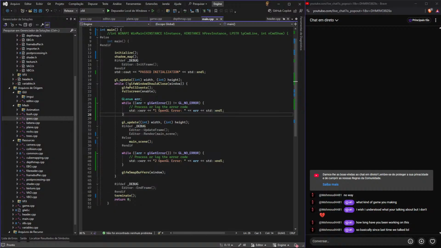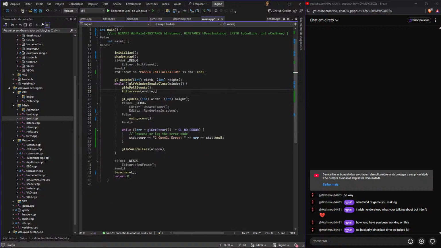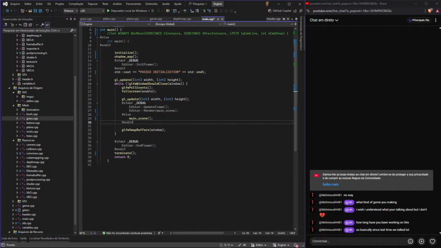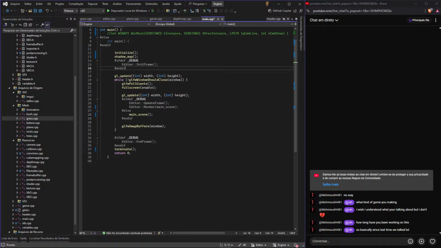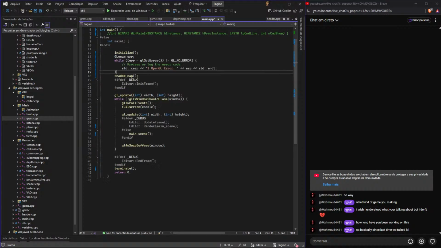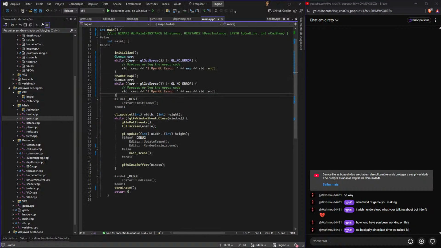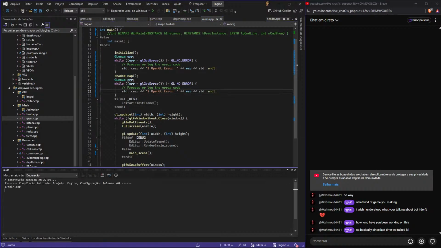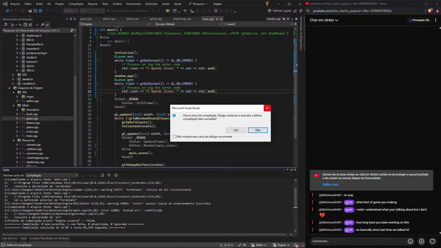Let me see if it's before or afterwards the shadow map. Let's see here. Oh shit, I forgot.